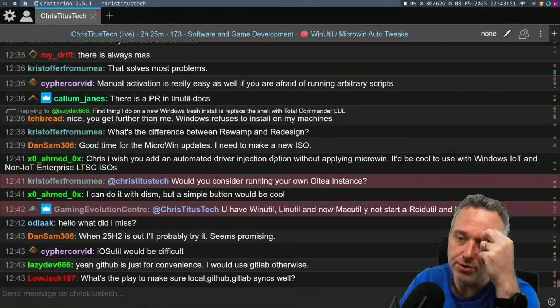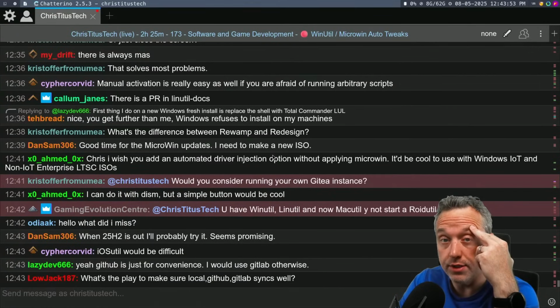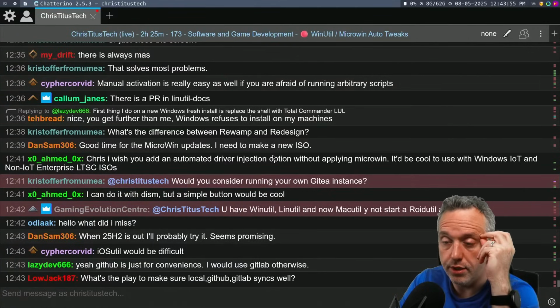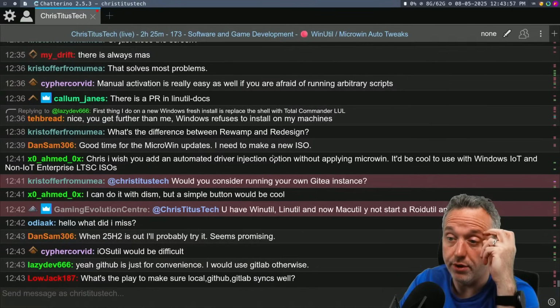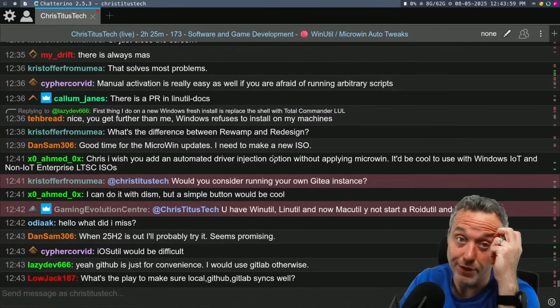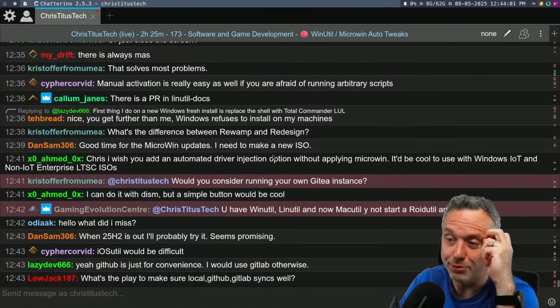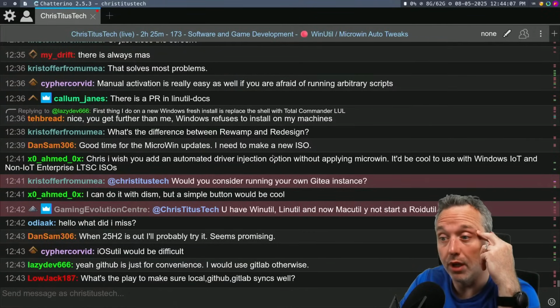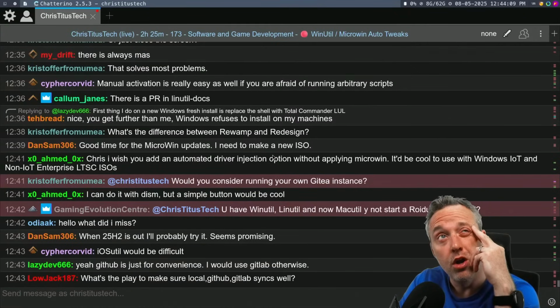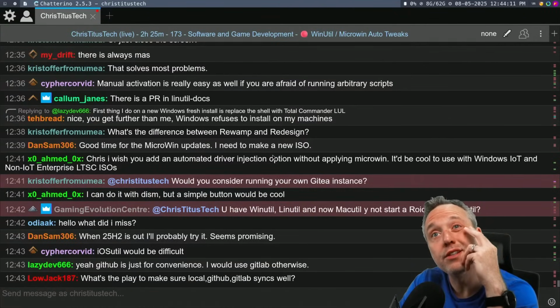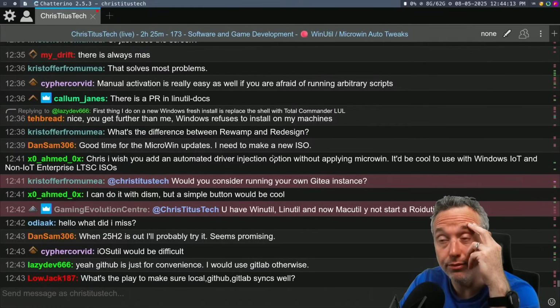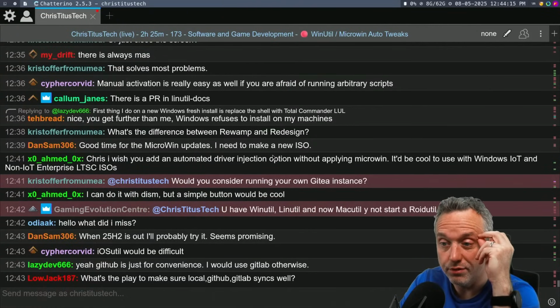Yeah, 25H2. It actually looks nice. I like the addition. They add a GPO that will rip out all the bloat. That's kind of funny that Microsoft's kind of adding their own debloat into Windows. I think probably just from the sheer amount of debloat tools available on Windows, they're starting to go, maybe we should add a stock option to remove this crap, which I think is a good thing.